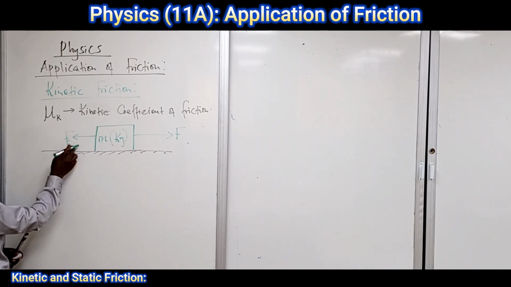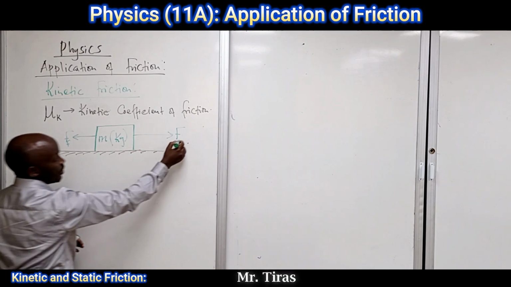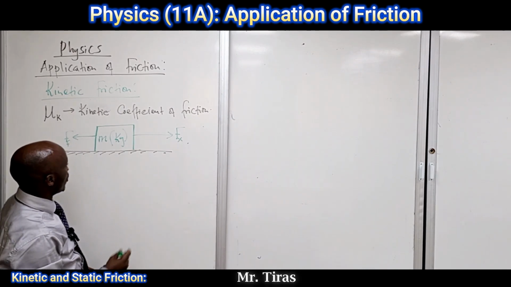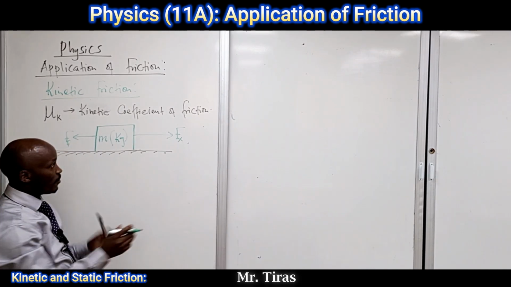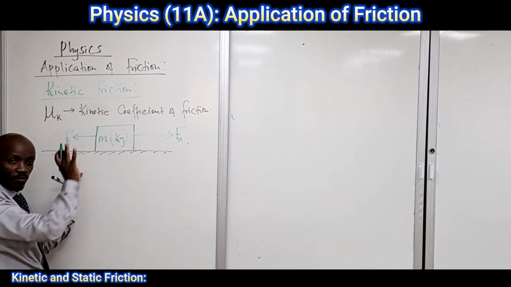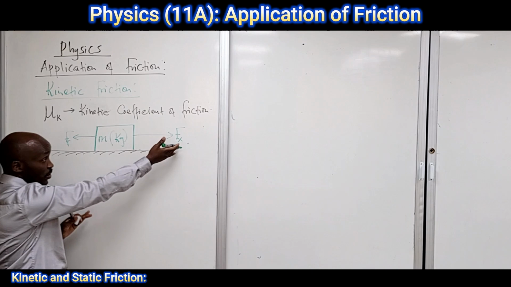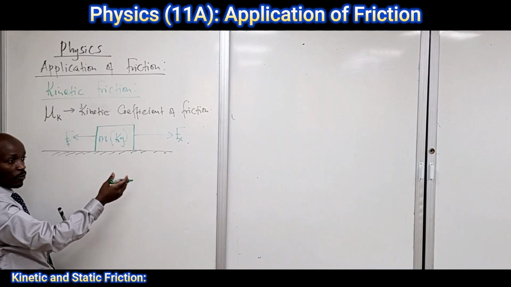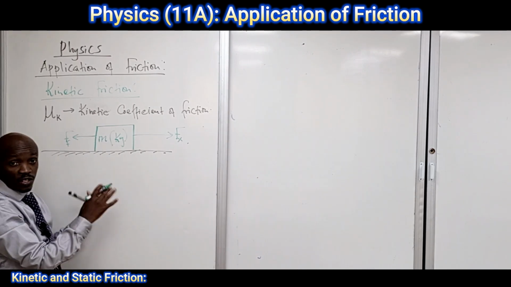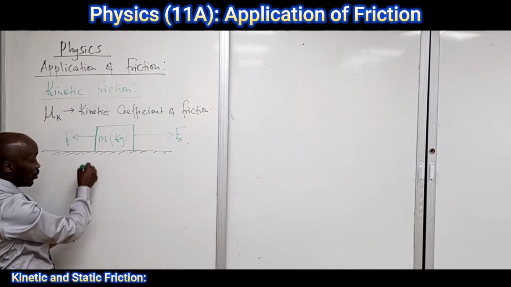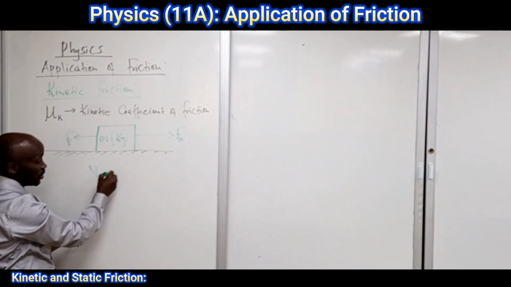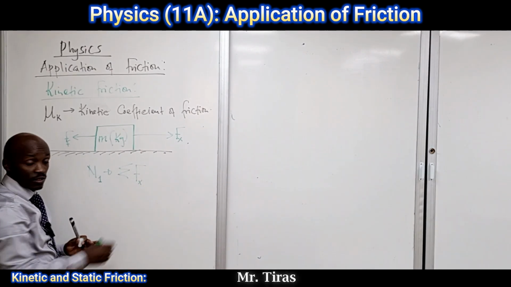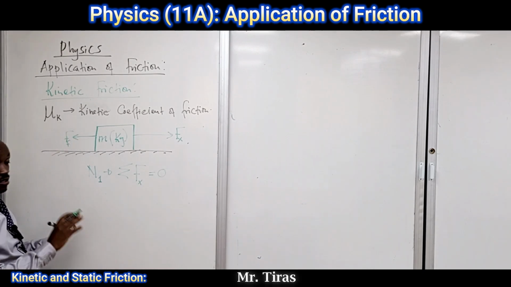I'll use Ff to mean the friction force, and I'll use this Fx to mean the force on the x direction. So let's see what will happen. Remember, when we don't have this system moving at all, it means both this force, the F on the x coordinate, and the Ff, the friction force on the opposite direction, sum to zero. So according to Newton's first law of motion, the sum of all the forces Fx is zero, meaning it is stationary and it is not moving.